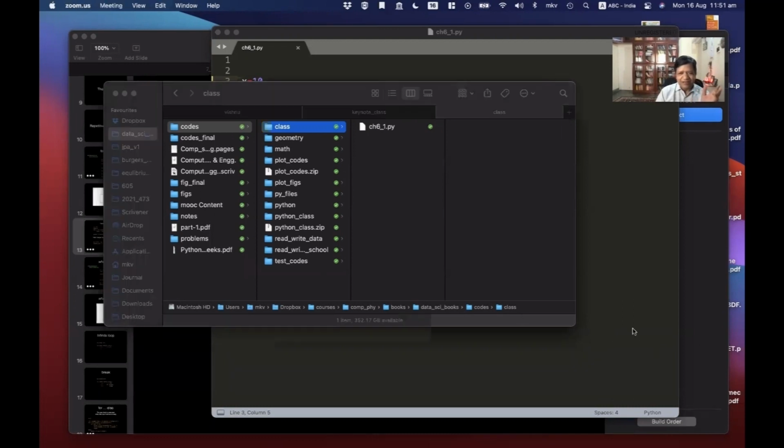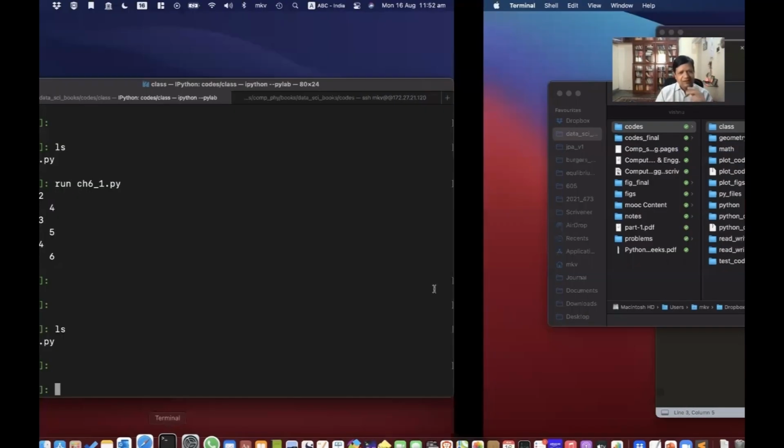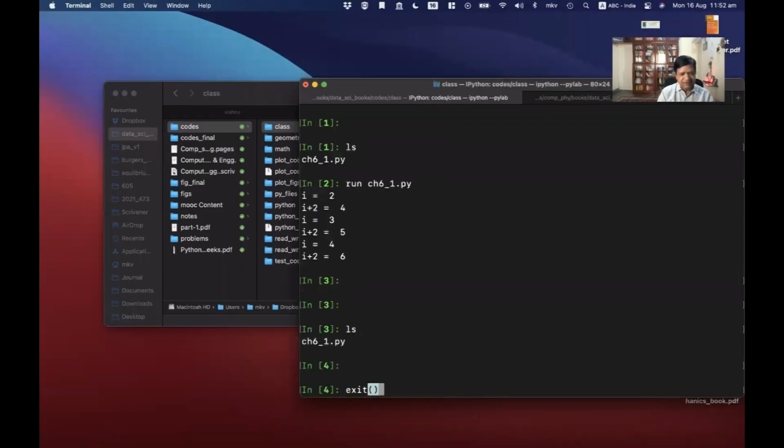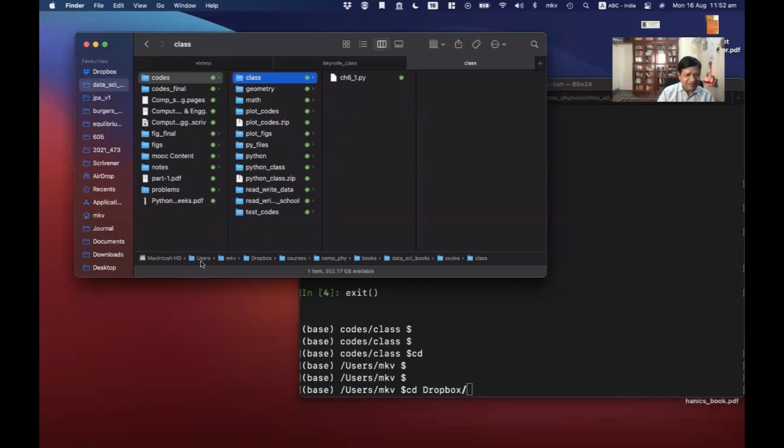Now if I go to my terminal, let's first exit this. This is my home directory. This is a bit of Unix. I can go to a particular directory by doing cd, so cd Dropbox. On Mac, the structure is visible; I can set it to show me. Linux also has this.